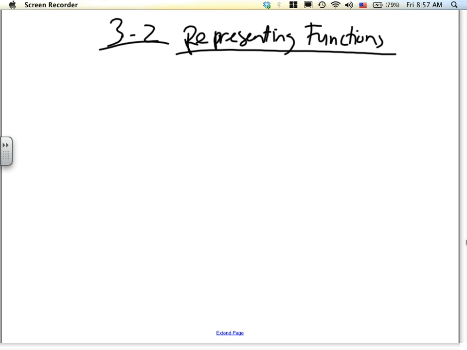A group or a set of pairs. A set of ordered pairs, right? Describing or at least trying to describe a situation. And yesterday, we used a set of ordered pairs to describe the number of blue triangles for each iteration. Is that true? So it has to have a purpose too. You don't just give me a bunch of points and say, yeah, that's a relation. It has to have a purpose.